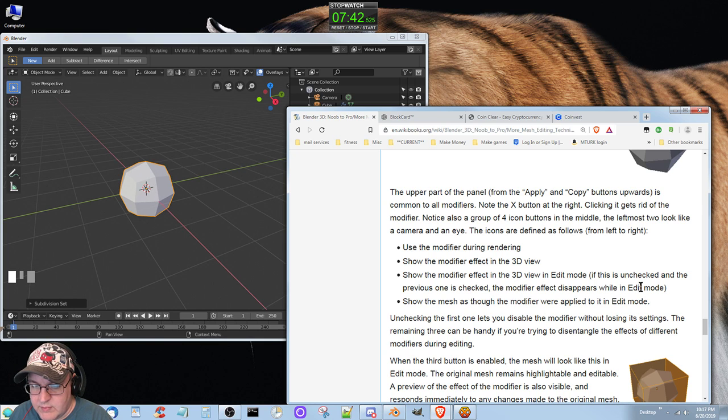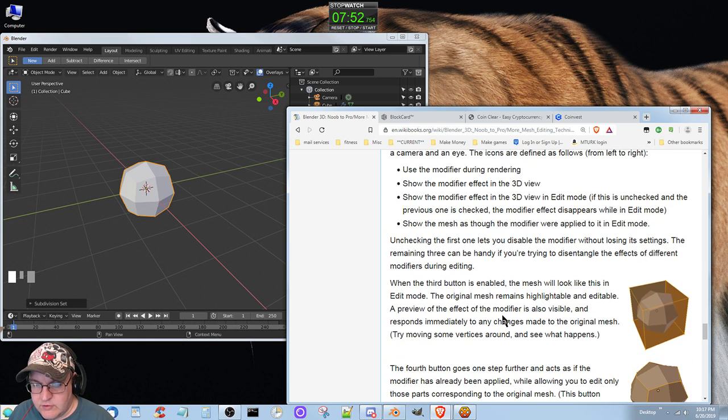If this is unchecked and the previous one is checked, the modifier effect disappears while in edit mode. Show the mesh as though the modifier applied to it in edit mode. Unchecking the first one lets you disable the modifier without losing its settings. The remaining 3 can be handy if you're trying to disentangle the effects of different modifiers during editing.